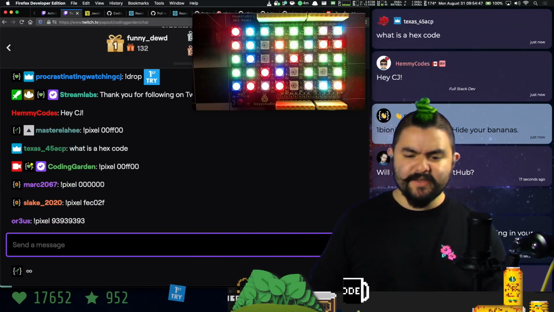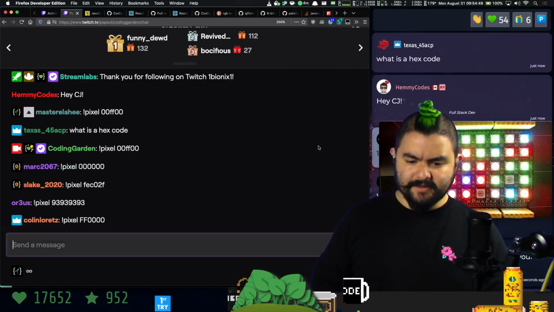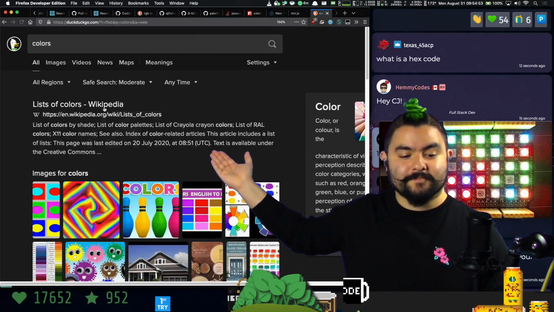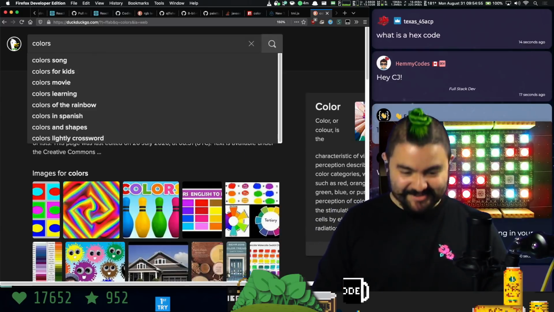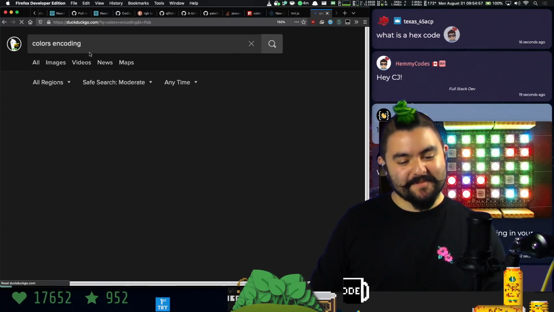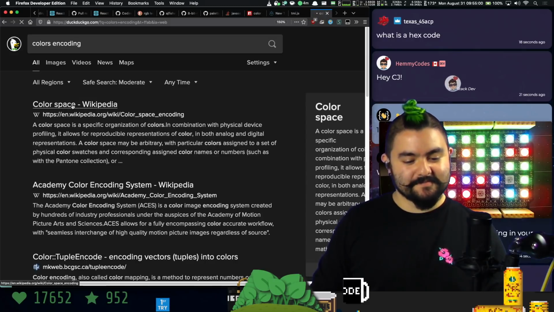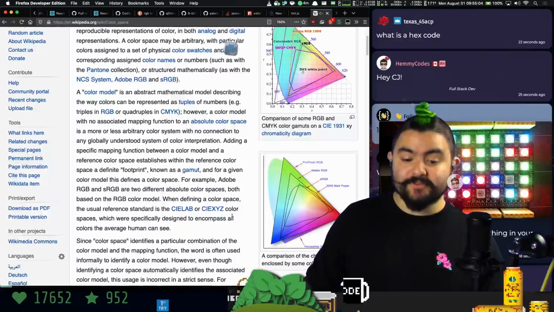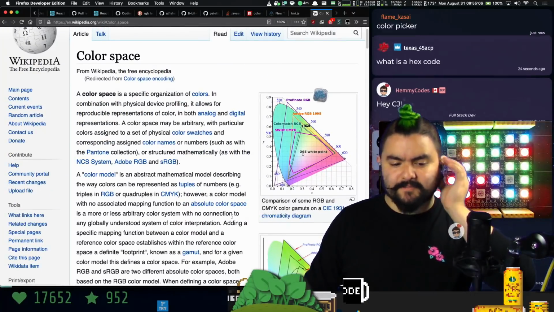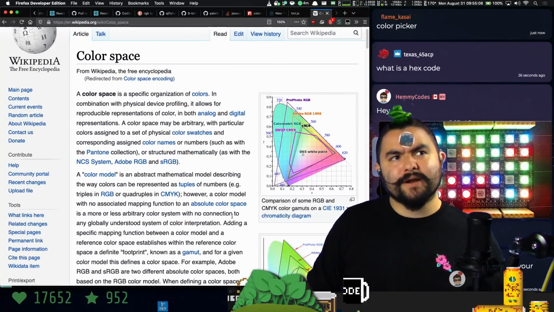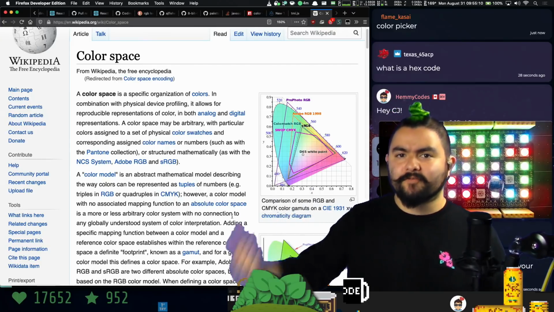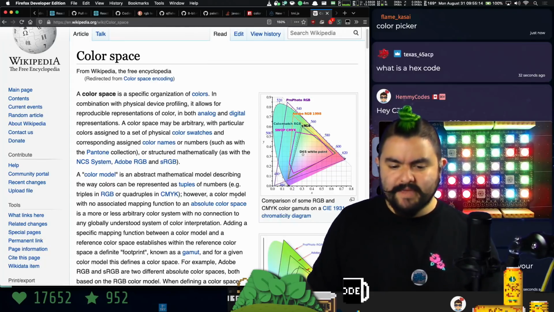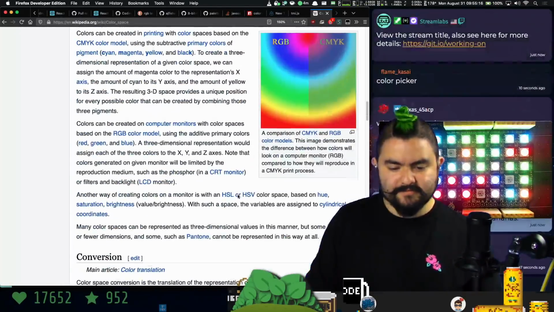A hex code, so yeah, we can talk about colors really quick. Colors. List of colors. Color encoding? Maybe the right search term? Color space. I don't know, there are different ways of representing colors. The most common one you might have heard of is RGB, red, green, blue. So you specify the amount of red, the amount of green, the amount of blue, and you can make many different colors with it.